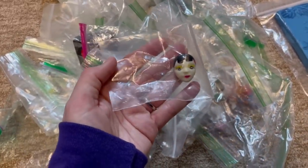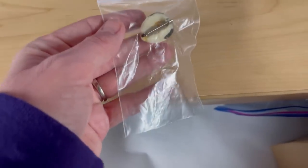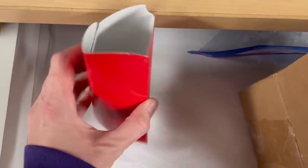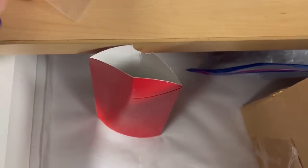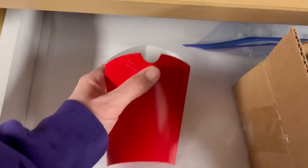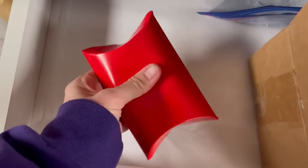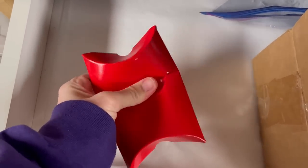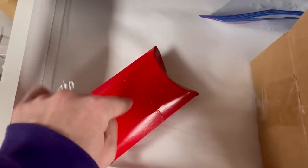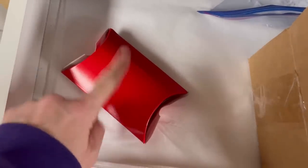This sold, I believe, for $8.50 plus shipping. I picked this up at a garage sale for 25 cents. When I have things like this, if they are breakable, I will bubble wrap them first. If they are not, I will just put it down into this little thing. I forget what these are called. Every time I post these, they're like, oh, they look like the little things from McDonald's. They're not. They're like gift card holders or whatever. Then I fold it down on both sides, and it does provide protection to the item. They're pretty strong. And I will throw this in a PolyMailer. That's how I ship a lot of jewelry and small toys.